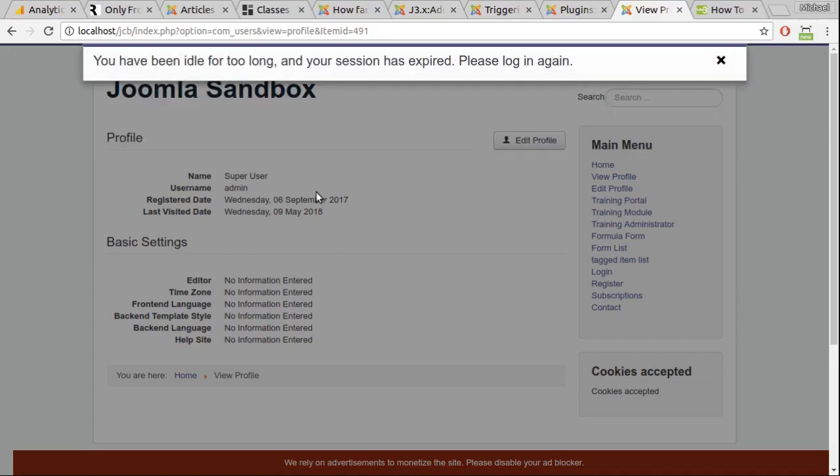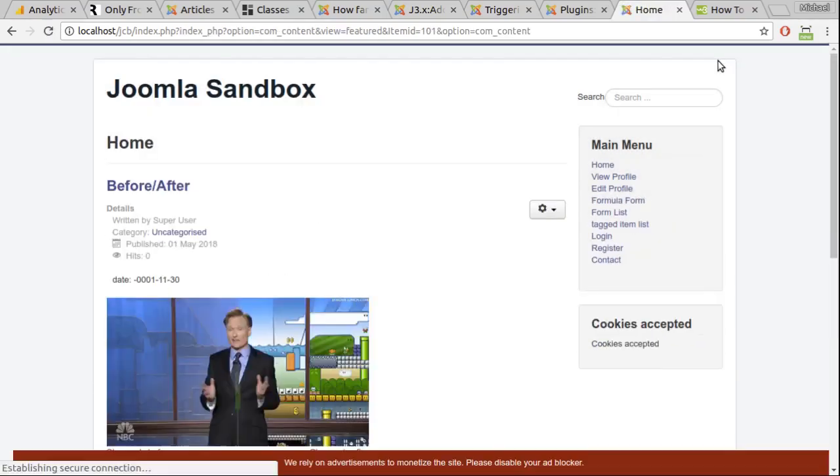That goes away, and it gives you: you've been idle too long, your session is expired, please log in again. And like the original modals, if you close this window, it sends you to the redirect destination if it's set. And that's pretty much it. That is the newest version of Session Keeper. Once I finalize testing and get the release ready, you're going to see this on Richie Web, and it's still just as free as it always was.